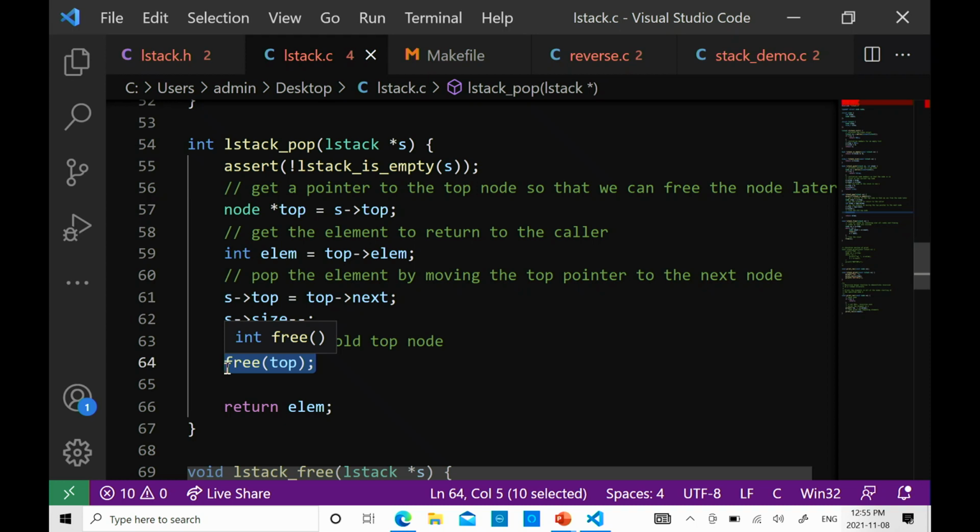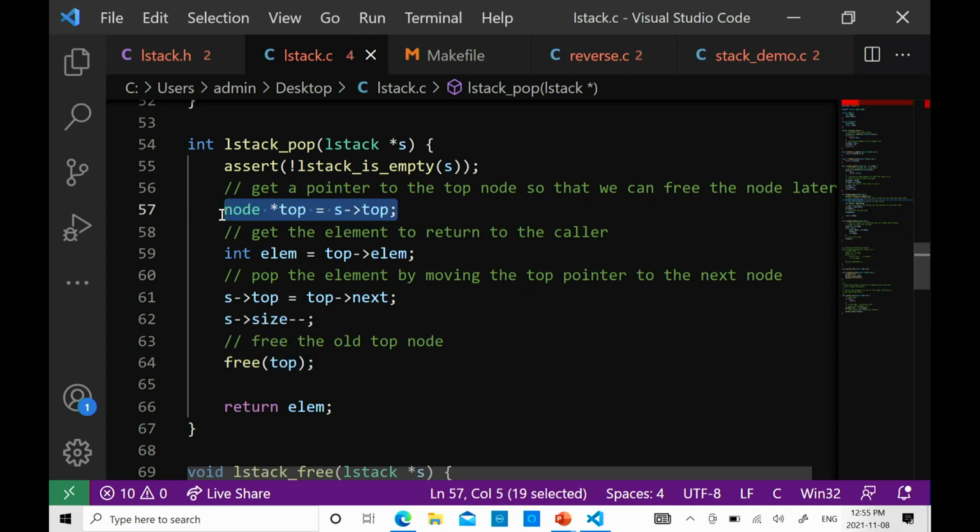If I don't deallocate that memory, pop still works, but you end up with a memory leak. Every time you push something onto the stack and then pop it off, you don't release the memory of that node. So if you have a long-running program, or if you push and pop many elements onto that stack, you'll eventually run out of memory.